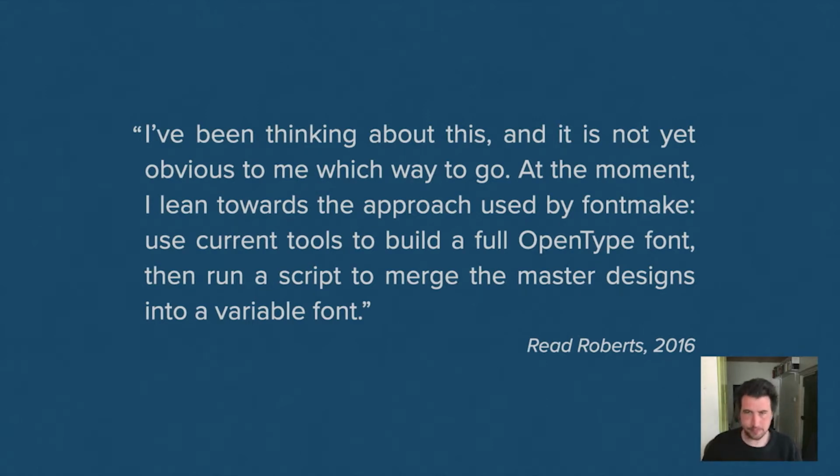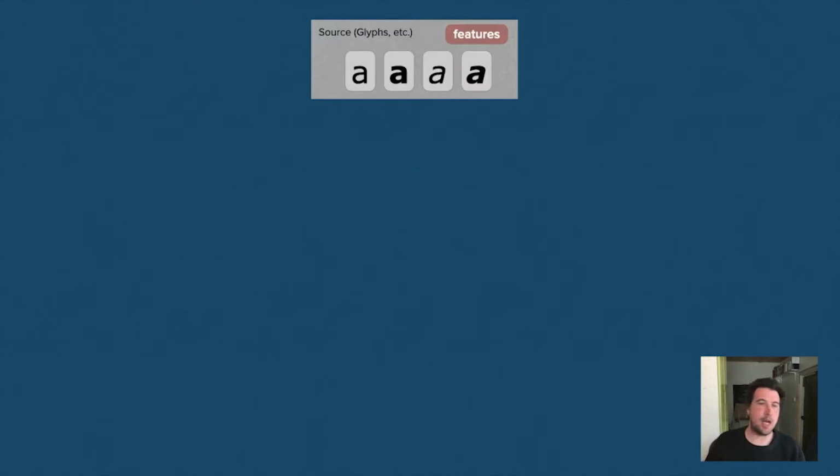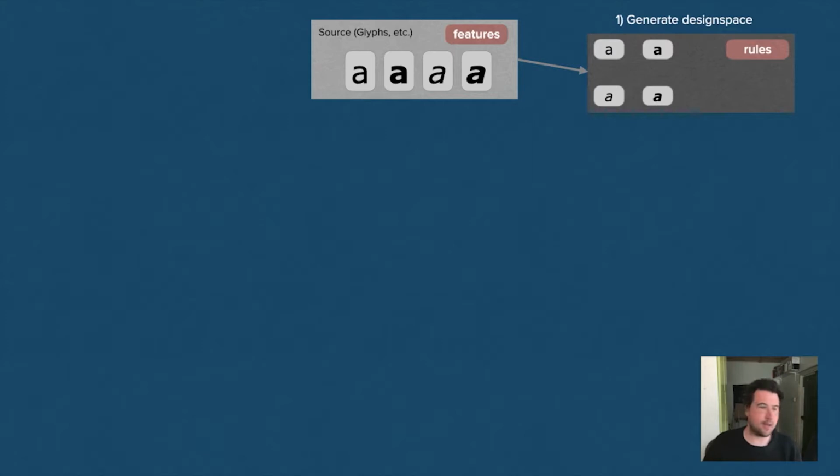What does this mean? Well, we begin with our source, let's say a glyphs file, a FontNub file, or a set of UFOs, and these tend to have a feature file. The first thing that we do in order to generate a variable font, and this is using the FontMake, the open source toolchain for font generation, is to create a design space file. And this sets out the parameters of the design space, where the masters are located on it, and it also contains a set of rules about how some of the features can change as they go along that design space.